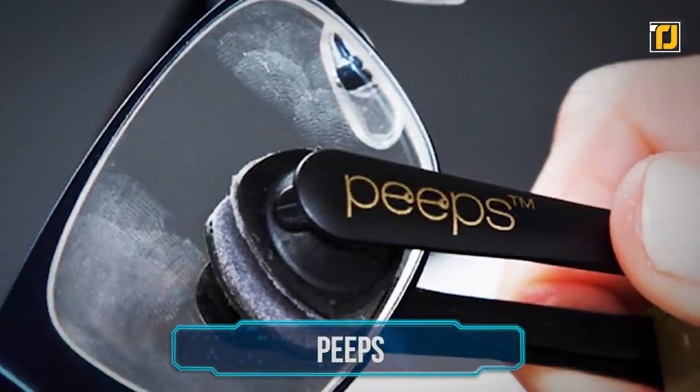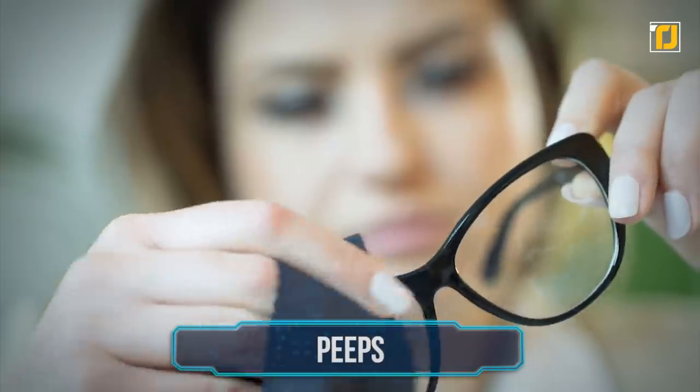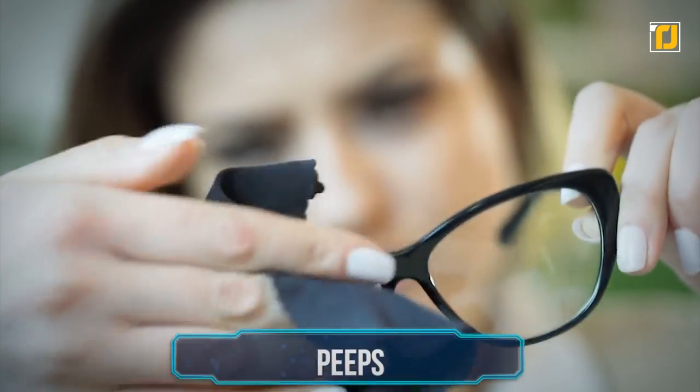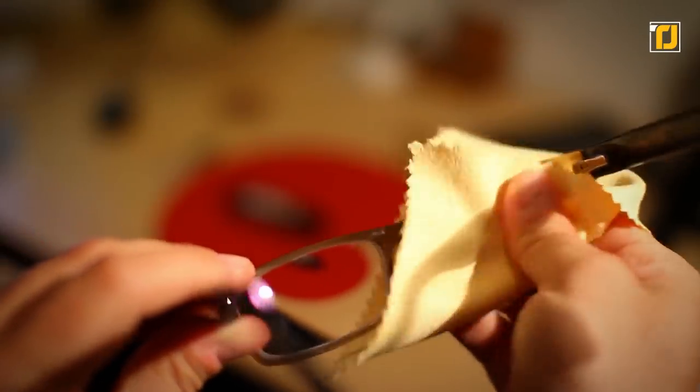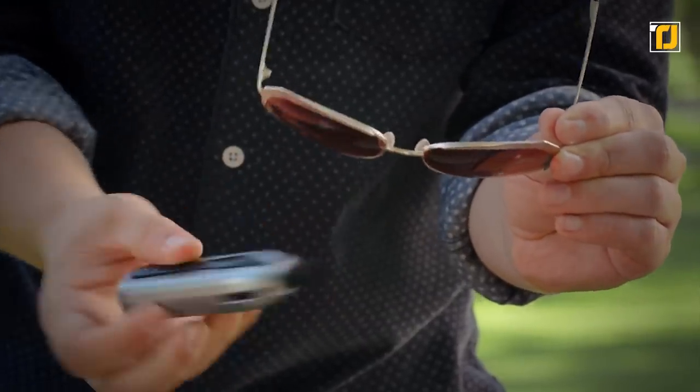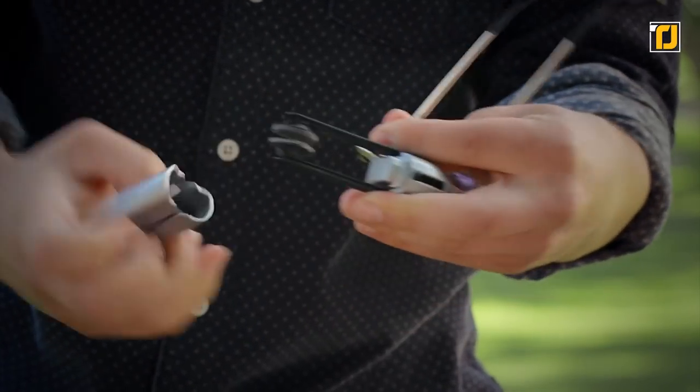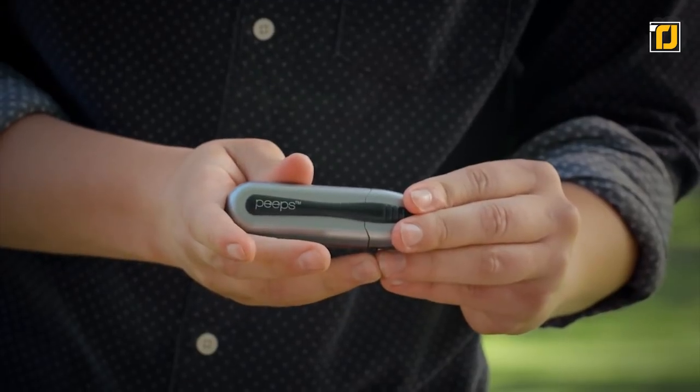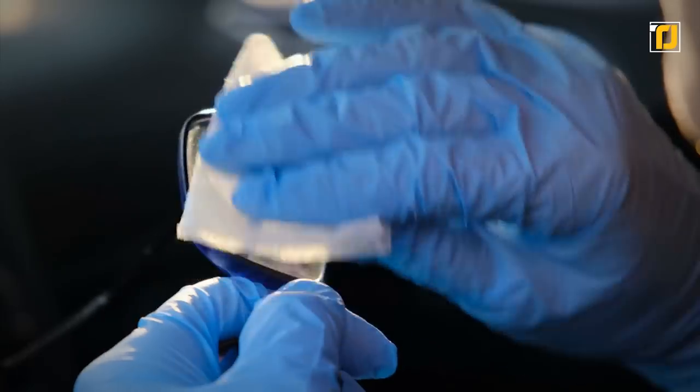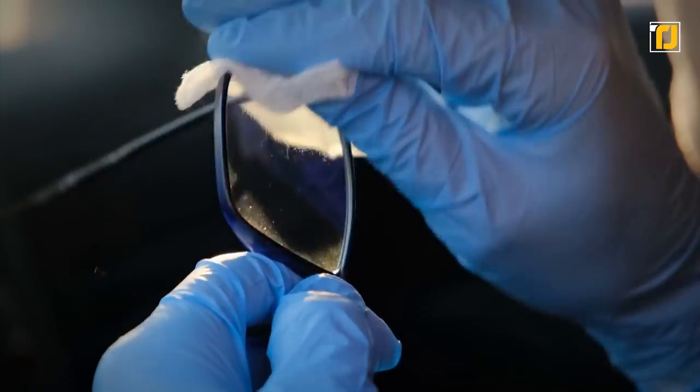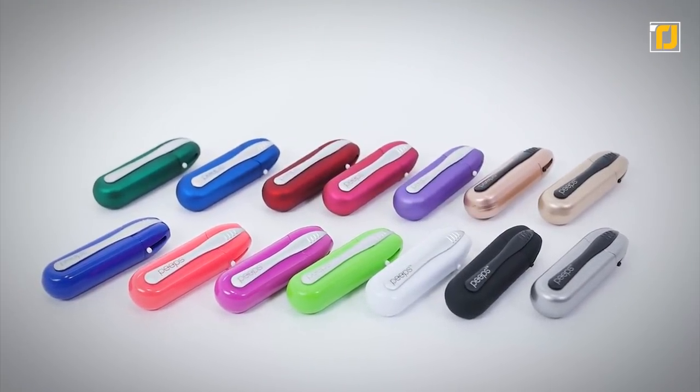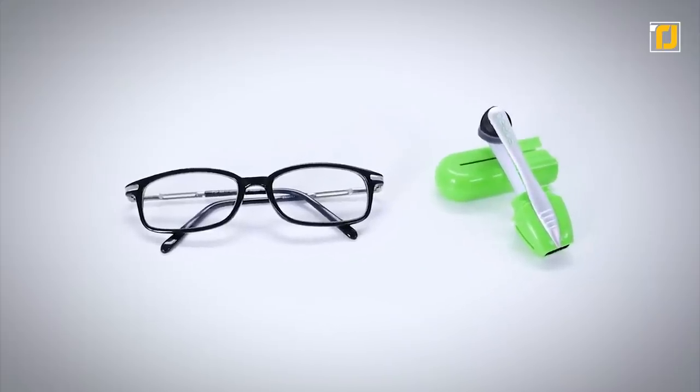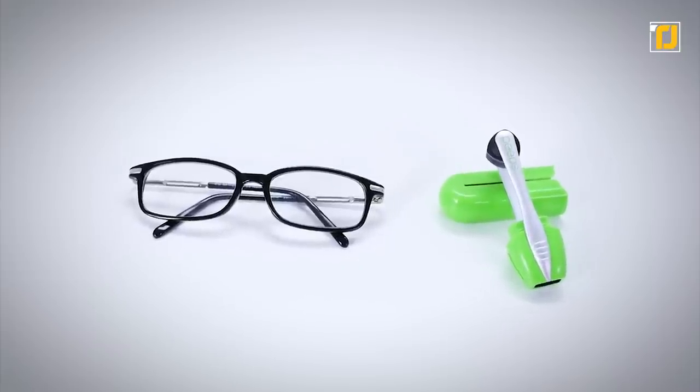Number 7. Peeps. Anyone who wears glasses knows how hard it is to get perfectly clean glasses, even after minutes of rubbing them. Luckily, there's a quick fix for that. The Peeps Eye Cleaner tool is designed specially to clean any sort of eyeglasses, sunglasses, and anything of the sort. It uses a unique invisible carbon cleaning compound that easily gets rid of oily fingerprint smudges. Their cleaning technology is so immaculate that it's the only one being used to clean lenses by NASA. Moreover, it's a compact and cheap tool which only makes it harder not to buy it.